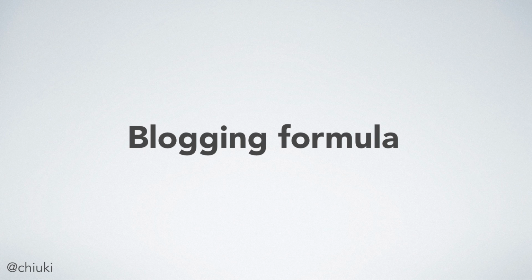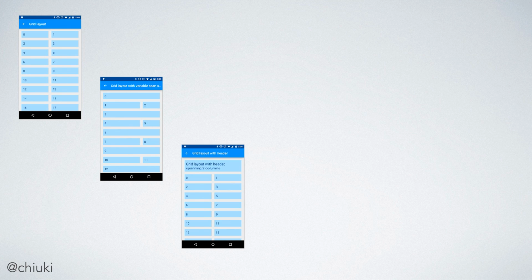So let me give you a little bit more tips on how to write a blog post. The way I do it is I do it with a lot of screenshots and a lot of code snippets. So when I'm trying to build that ice cream side project, what I'll do is I'll take a lot of screenshots of step-by-step how I build it up. So I have a grid view here, and then I put a header, and then I put some other text in it.